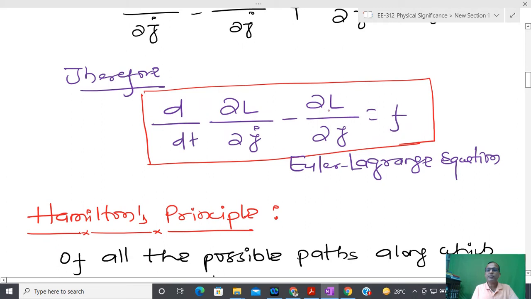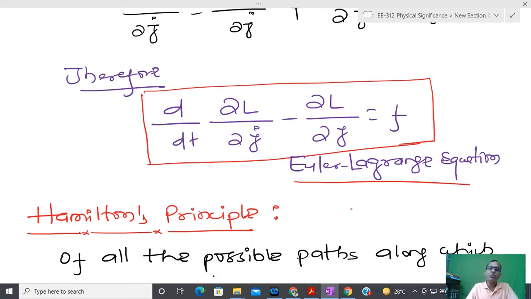Okay, and this equation is nothing but the Euler-Lagrange equation. In this way I can tell that there exists some kind of equivalence between Newton's equation and the Euler-Lagrange equation. If you see this simple example, then one can just say that the Euler-Lagrange equation is nothing but some kind of interpretation in terms of energy. Energy means kinetic energy minus potential energy.